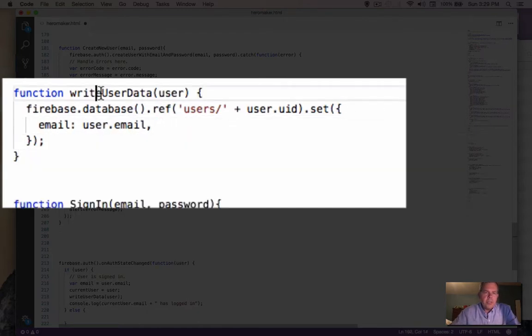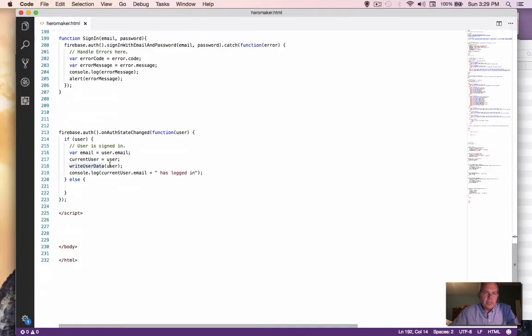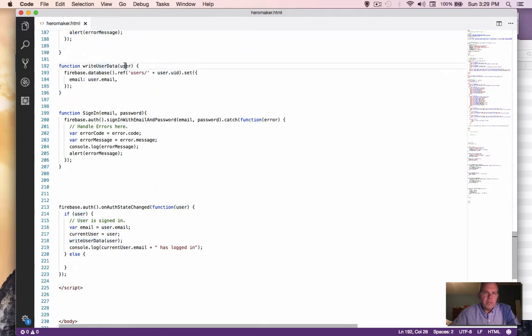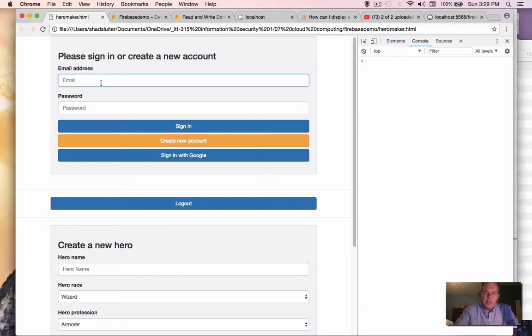So we're going to save the data. Let's save here. I'm going to push Control S. Let's go check to see where this was called from. We're sending it a user object, and we're receiving a user object. And let's see, that doesn't need a comma. I think it's ready to go. Let's save it, and let's test it out here. So back to our demo, refresh. Okay, we have to create a new account. Who's it going to be this time? Okay, so I'm going to create Victor at Hogwarts and create a new account. And let's see if there's any errors.